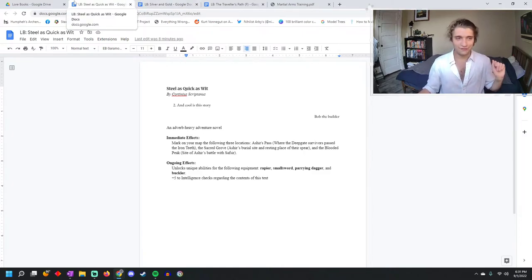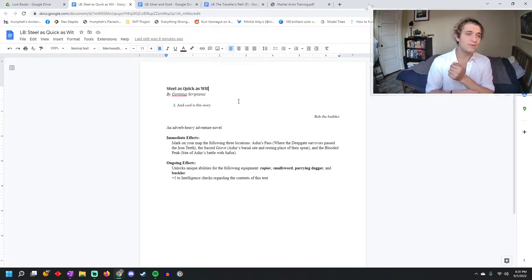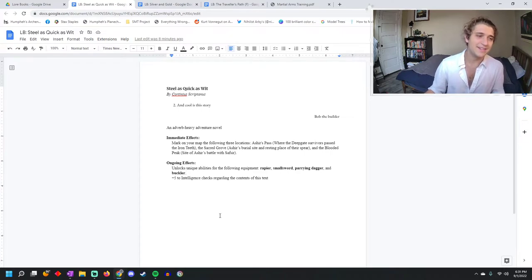Steel as Quick as Wit is the first of these that I'm going to write, and it is going to be a fiction story. It's going to be essentially a novel, which will be new to the setting that people are writing novels, and it is going to be about a lesser noble who is a courtly duelist. And for reading this book, players are going to learn unique abilities for the following equipment: a rapier, a small sword, a parrying dagger, and a buckler, which are like the tools of a court duelist. They are the weapons that are used by the characters in this story, and I think that's really cool.